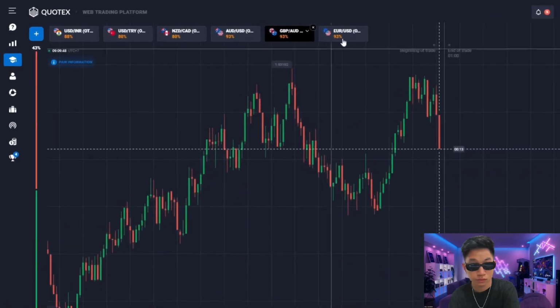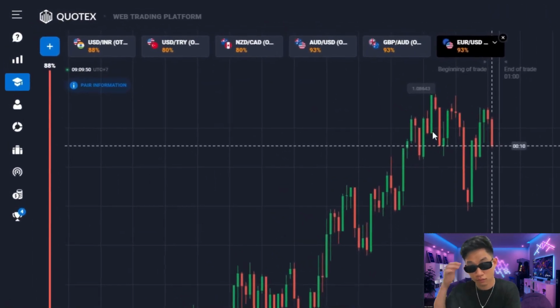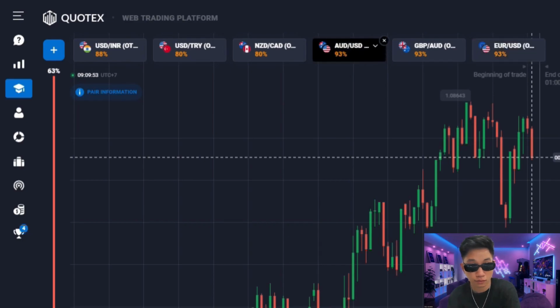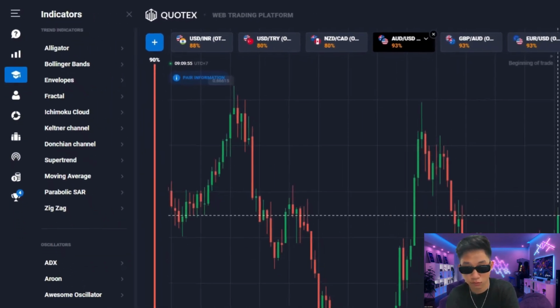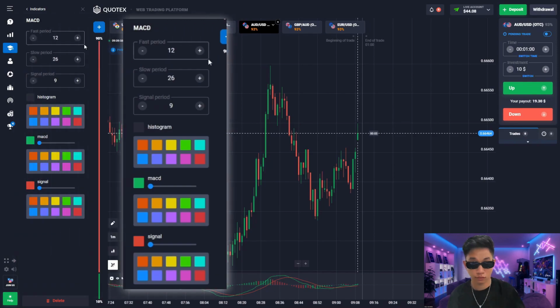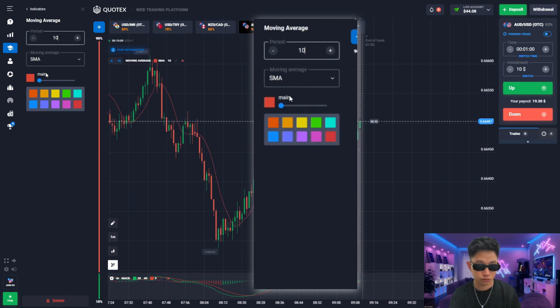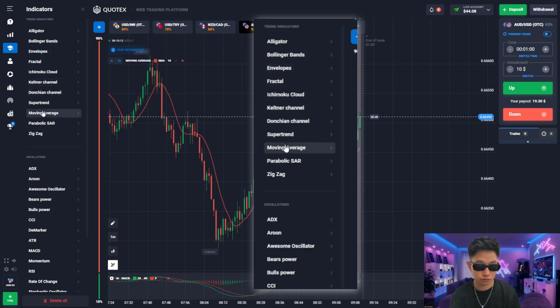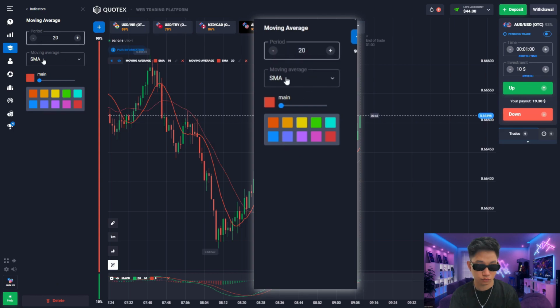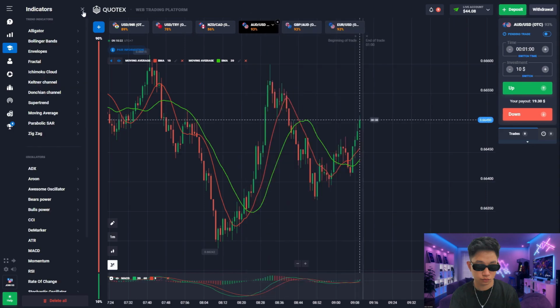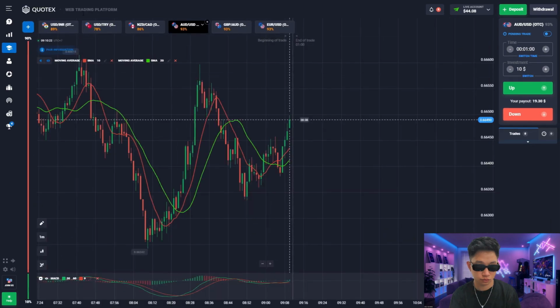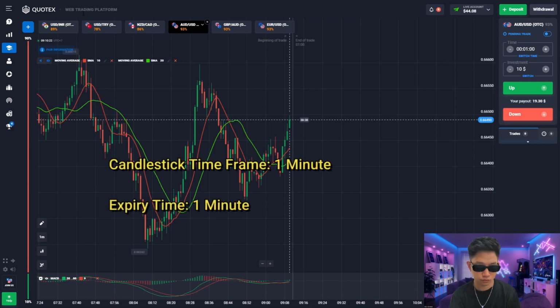Typically, I prefer selecting currency pairs in binary options trading with high payout ratios. Let's start by setting up the MACD indicator. Here it is, the periods will be 30, 60, and 9. Keep the lines unchanged and let's continue adjusting the moving average lines, with periods of 10 and 20. Make the lines a bit thicker. Let's change some colors, and we're done. I've completed setting up the indicators. I've set the candlesticks to 1 minute and the trading time to 1 minute before I start trading.